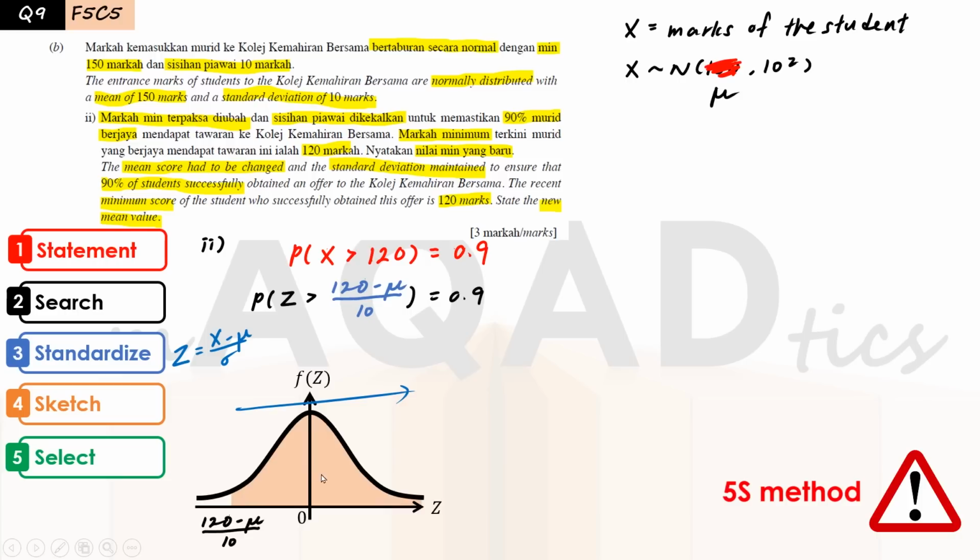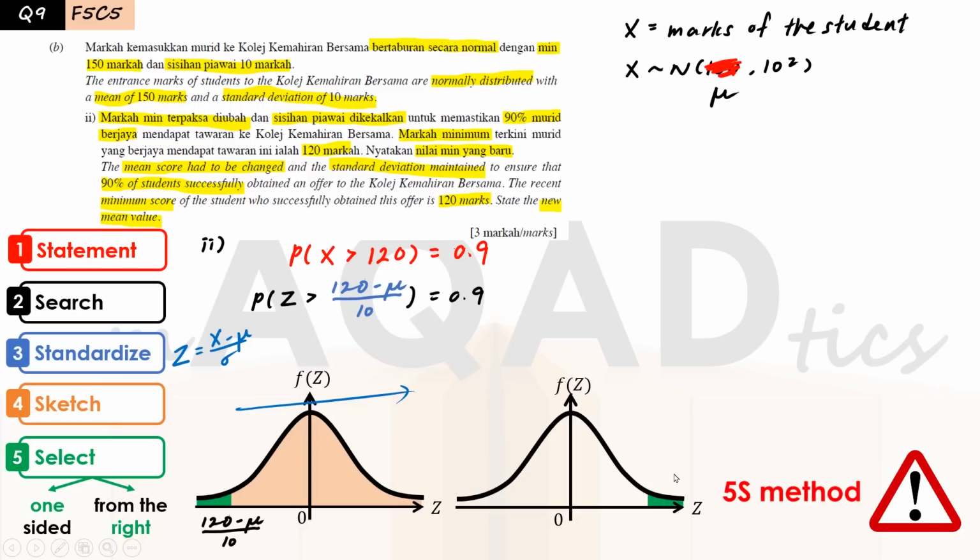Now going to the fifth S, which is to select the value from the normal distribution table, our region must satisfy these two criteria. Similar to part 1, we have failed the first criteria and achieved the second criteria. So what we did was focus on the area that is not highlighted here, and then move it to the right side because the graph here is symmetric. Left side and right side have the same shape. Same shape means same area means same probability. The only thing that we need to change is the value of z here.